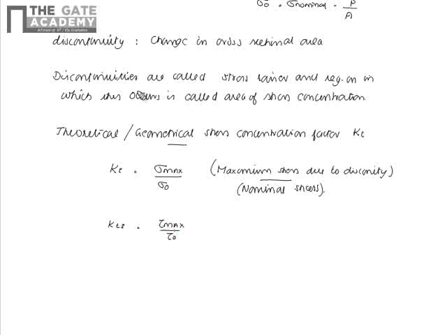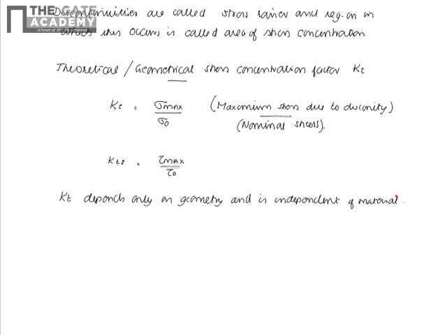This is called a theoretical or geometrical stress concentration factor because this KT depends only on the geometry, and it is independent of the material. Whatever be the material we use, the stress concentration factor will not change. The stress concentration factor depends only on the geometry of the specimen.